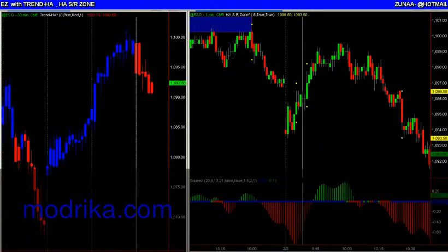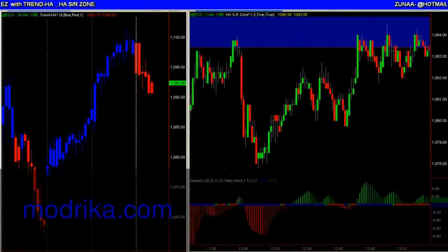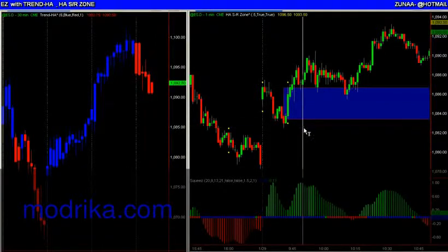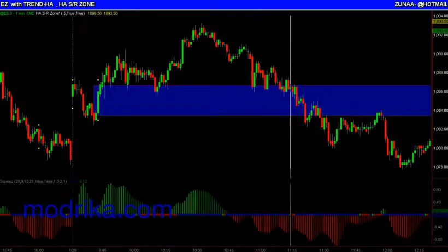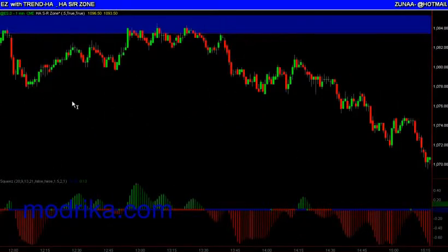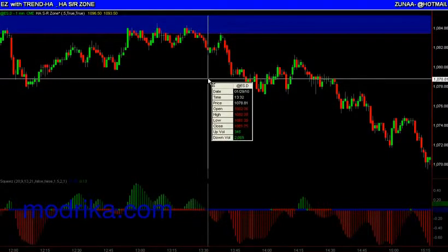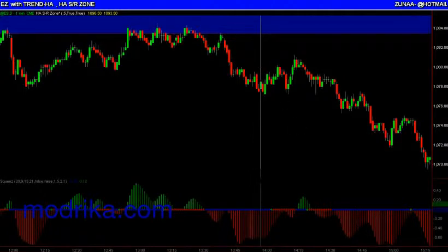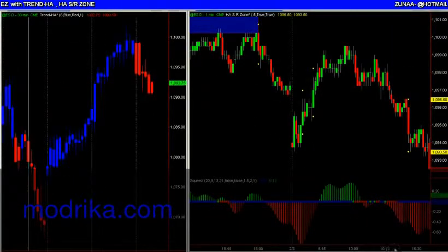For example, these yellow dots you're seeing are marking the high activity areas — this would be one, this would be another one. So you would look for shorts where your trigger is within that area, within that zone. You would still use your anchor — the anchor in this area would be short. You get a squeeze here and you get your confirmation here, but you're not within the zone, so don't take the trade there. Wait until it gets into the zone, and then enter your trade. This will really give you a sound entry.